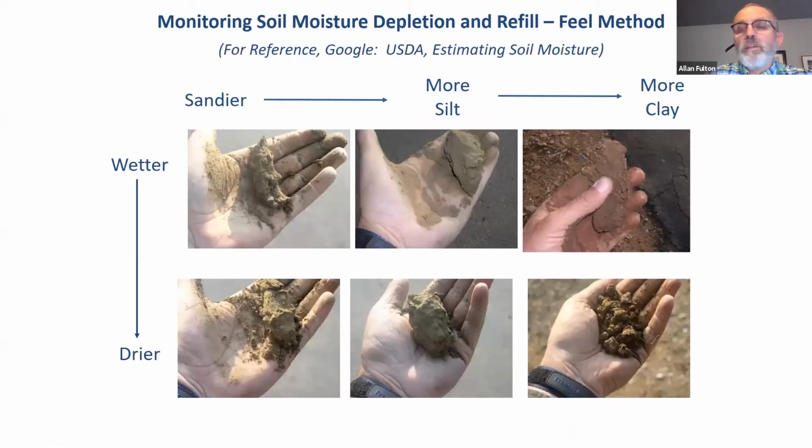Okay, so one sure way of knowing whether you're starting each season with a full profile of moisture is to check it. One technique is using a feel method, going out with an auger or a post hole digger, digging at least 3-4 feet. I would prefer 5 or 6 feet, and handling the soil on the way down. Do this probably in late January, mid-February, so you have some idea what's going on in the event that you're really short on moisture and you might want to consider some winter irrigation to replace what the rain has not brought.